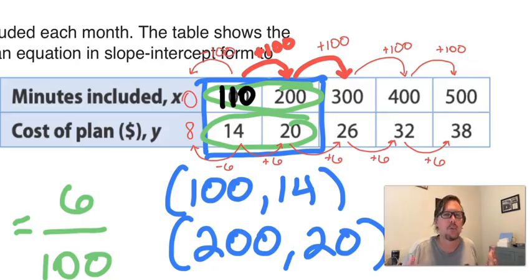Sometimes we do have to plug in the x and y and do it the long way, but this is a shortcut we should always look for at first to see, are the x's going up in such a way that if I counted backwards, I could land exactly on 0 to find the y-intercept? Sometimes we can, and it can save us a lot of time. Sometimes we can't, and we have to do it the long way.